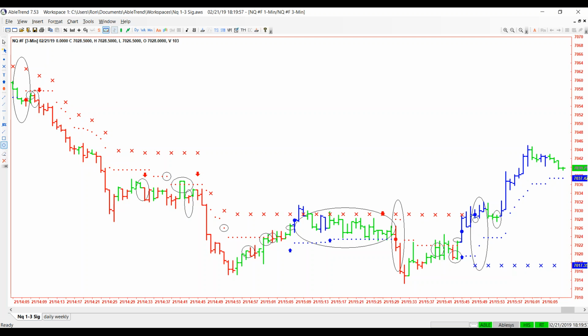Remember, stop loss on the bottom of the blue bar when you have the blue dot, blue bar, and blue X. It goes on the top of the red bar when you have red bar, red dot, red X, and we're going to exit on 3 greens. That's it. Stop and think about it. It's like, wow, that's really all it is. Huh? Well, for anybody new, you got to play around with the chart a little bit. Just look at it and see what you think. It's easier said than done.